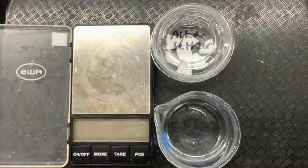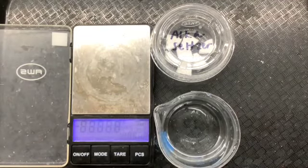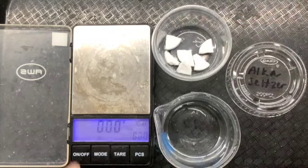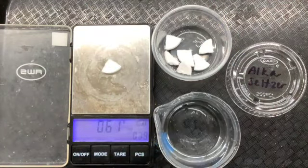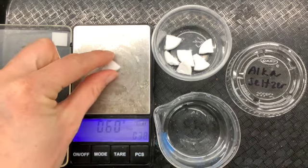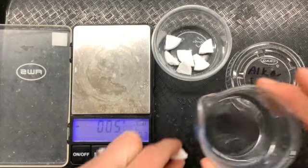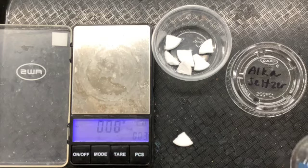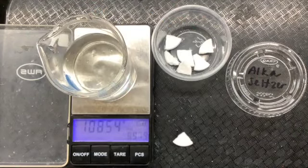All right, so on our procedures, our first thing is we're going to weigh 1 tablet of Alka-Seltzer. So the mass of this Alka-Seltzer tablet is 0.6 grams. All right. Next, we have 60 milliliters of water, and we're going to weigh the mass of the beaker plus the 60 milliliters of water. Oh, we've got to tare it again. Okay, so 108.54 grams.